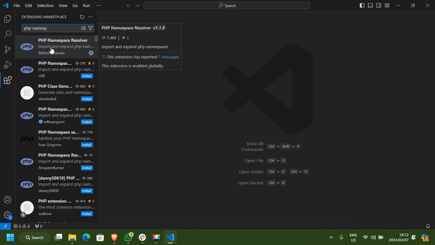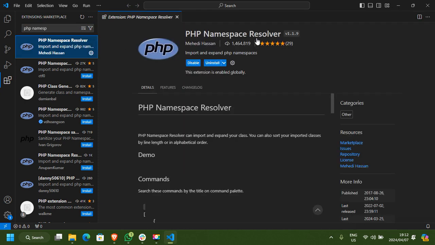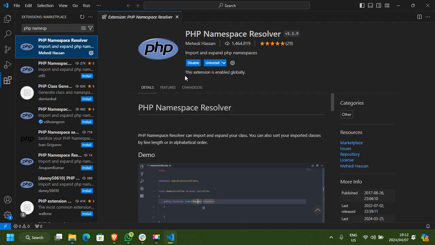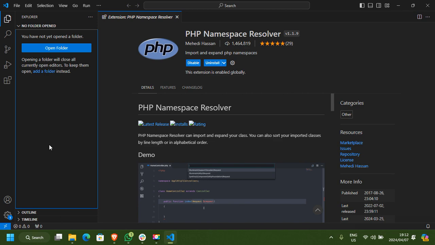That's the one, PHP Namespace Resolver. Click on install. There will be an option to install there. Install that, and once that's done, that's it. We have successfully set up our Visual Studio Code. This is where all your files and folders will appear.